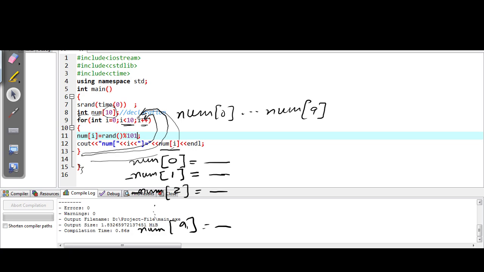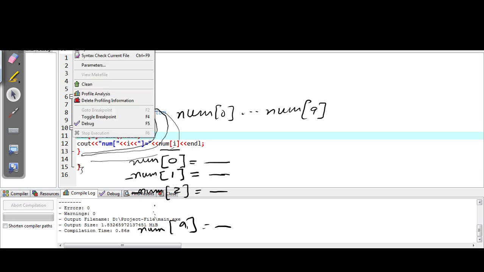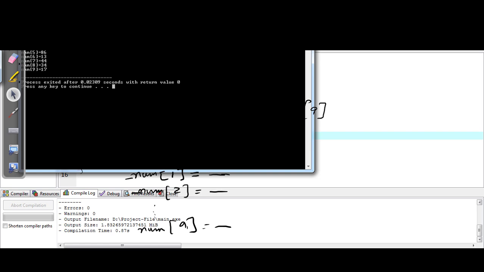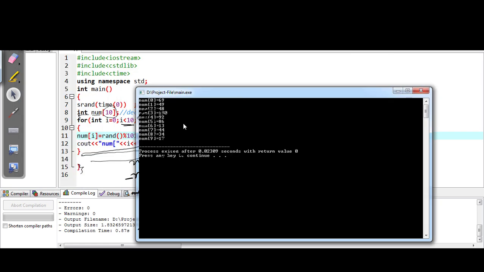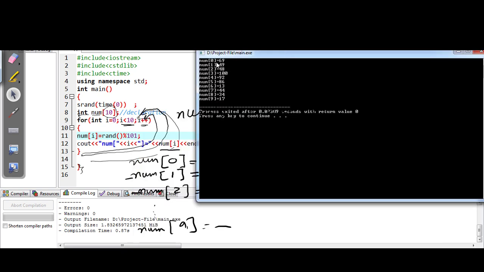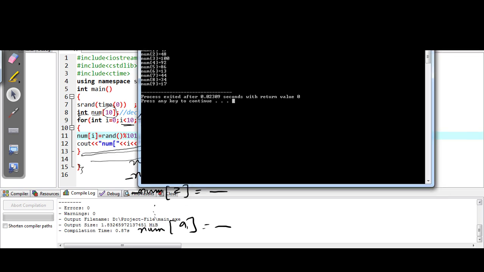Now the values generated will be in the range 0 to 100. So the program is displaying all the values, and the values are in the range of 0 to 100.